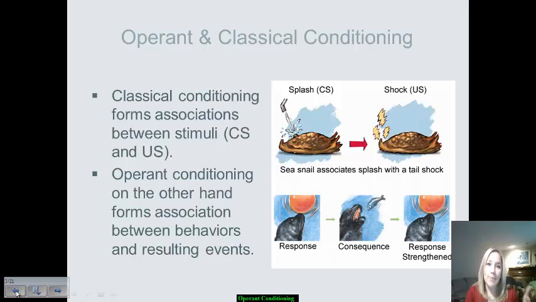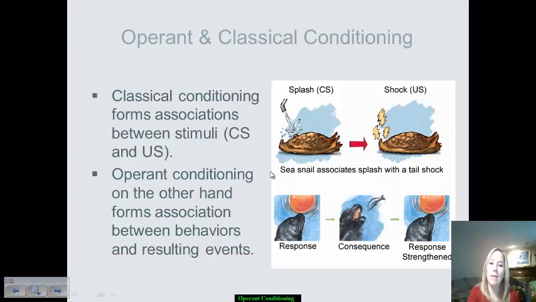Classical conditioning involves pairing associations of stimuli, okay? That is what we're looking at when we come to classical conditioning. You learn based upon associating one item or thing or object with another item or thing or object, okay? That's what we mean by that. And you can see that in this image right here.